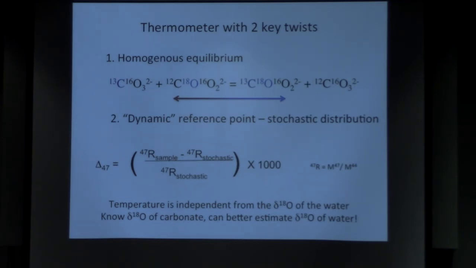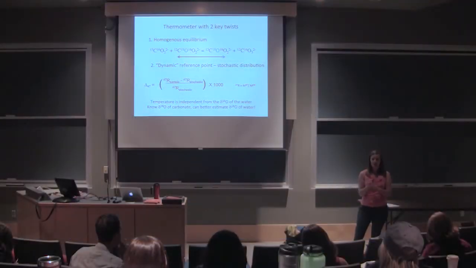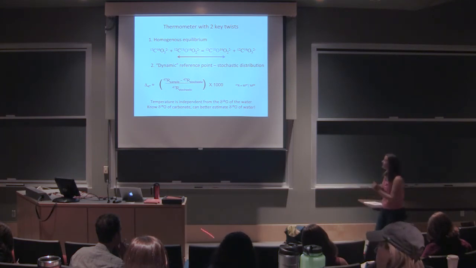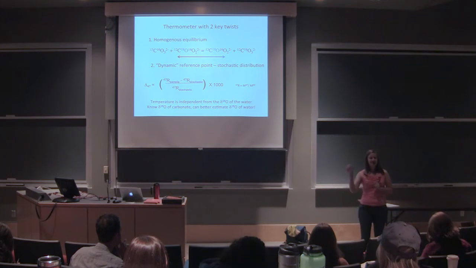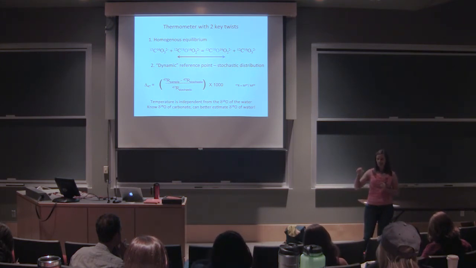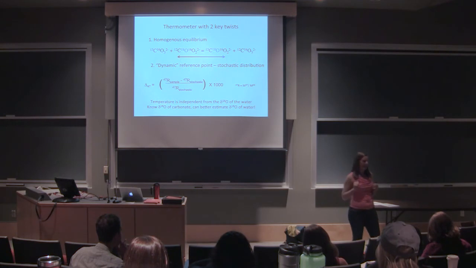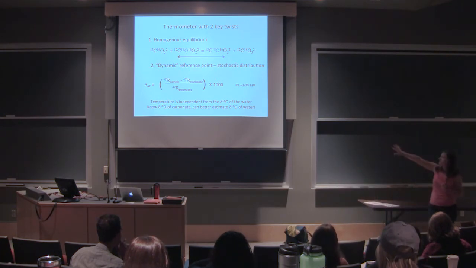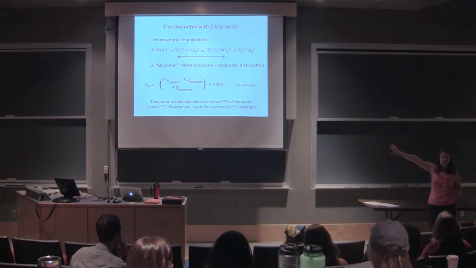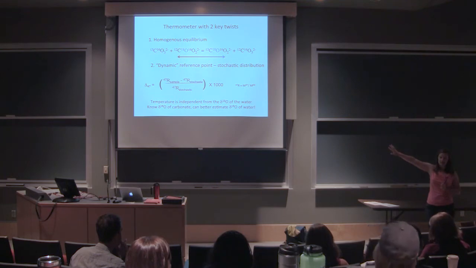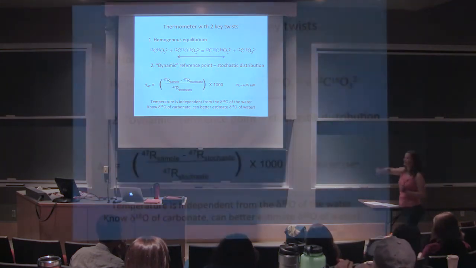So from one analysis on the mass spec, you get the carbon isotope composition of the carbonate, you get the O18 value of your carbonate, and you get this measure of temperature of mineral formation. So you can combine that temperature with the O18 of your carbonate and make a constrained estimate of the O18 of the water that mineral forms from, specific to that sample. So for those of you who play in the geologic realm, this is really powerful. This is two separate pieces of climatic, environmental information in the geologic record that we potentially now have access to, that can tell us a lot of different things about an environment.